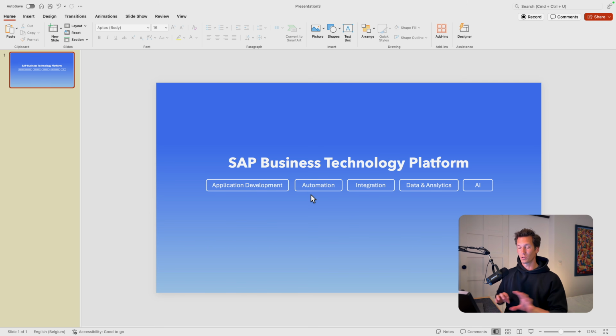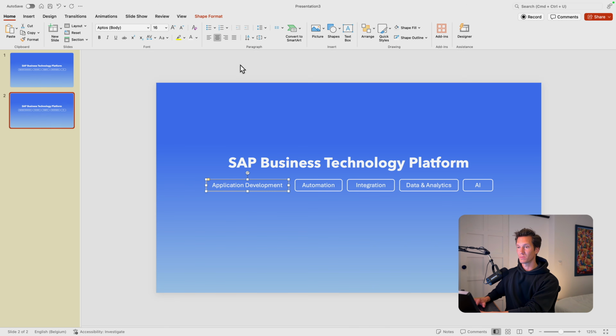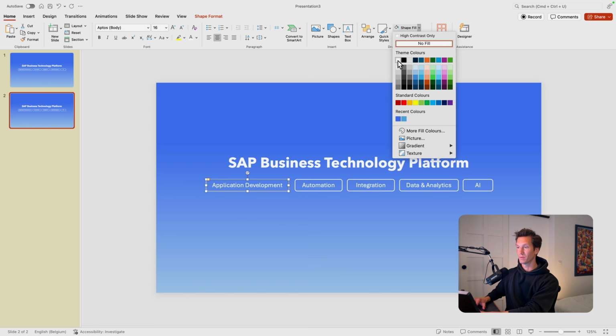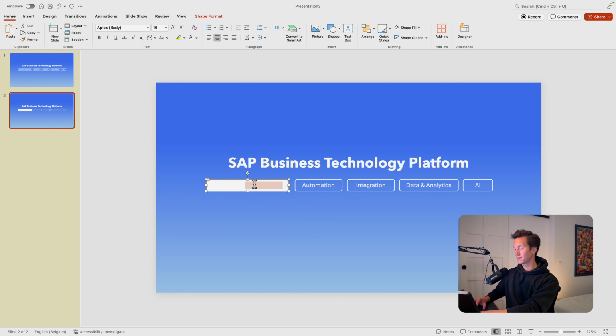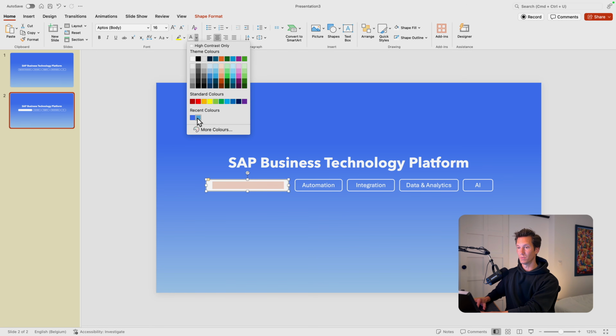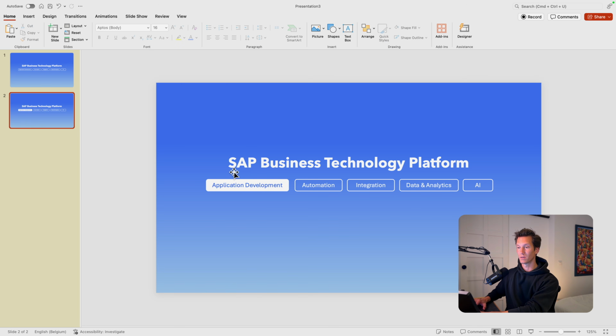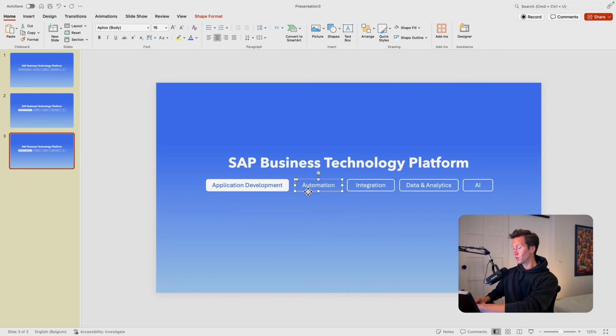Next, we're going to look for those highlights that we can create. And for that, I'm going to duplicate this page, and then just select this one, shape fill, make it white, and then the text, we're going to make it blue. Make sure that it's easy to read, so you can always go one tone darker, that gives some contrast. Duplicate it again, and now we can select this one, Control Shift C, Control Shift V to paste the formatting, and we can just repeat it like that to create some variation.